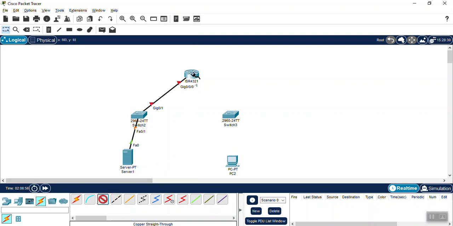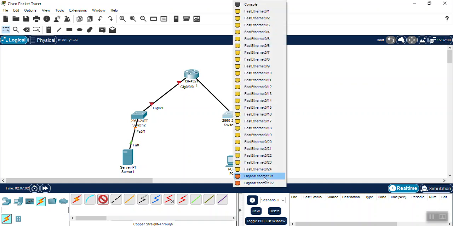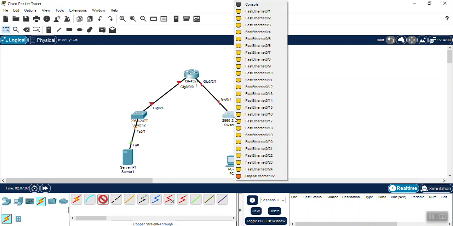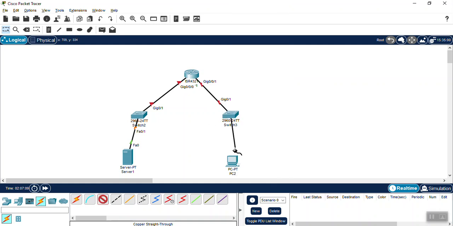Similarly, on the other side, we will connect the router through the gigabit Ethernet interface 0/0/1 to the switch gigabit Ethernet 0/1, and the switch will be connected with the PC with the fast Ethernet 0/1 and with the fast Ethernet 0 here. We have connected all these devices that we require.